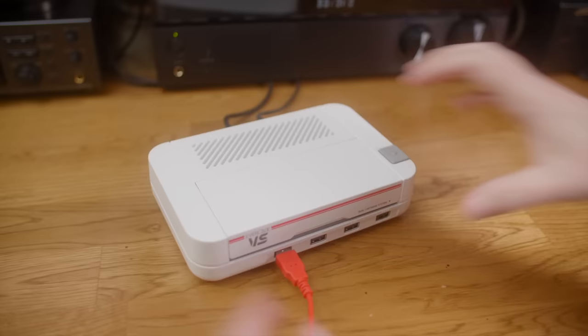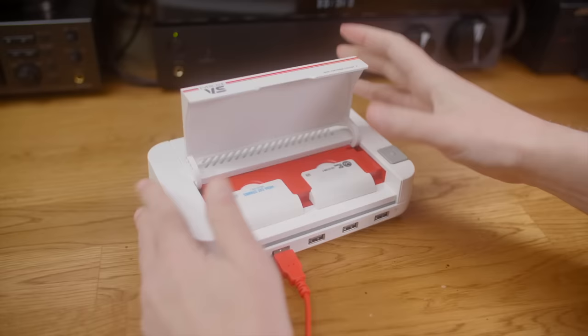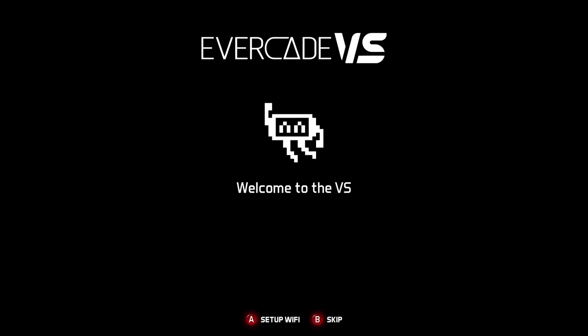Most curiously, you have two separate cartridge ports underneath the lid on the front, labeled 1 and 2. That's right, you can load two carts at once, and if you do, then all of the games from both will be listed in alphabetical order on the menu screen, unless you sort them. Let's go over a few of the features of the Evercade Versus before we get into all the new games I want to show you.